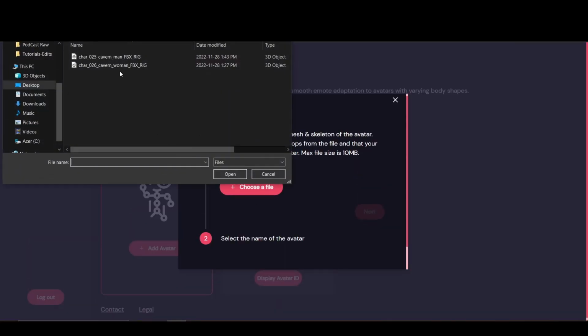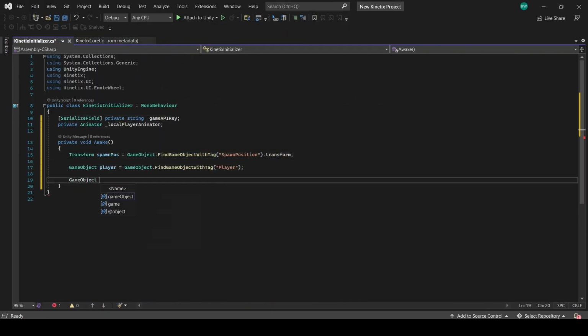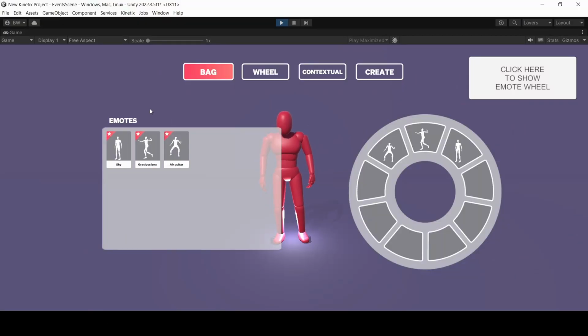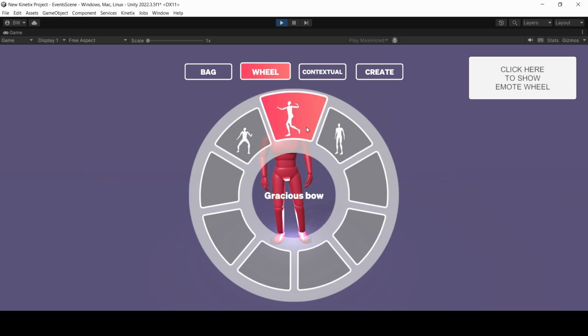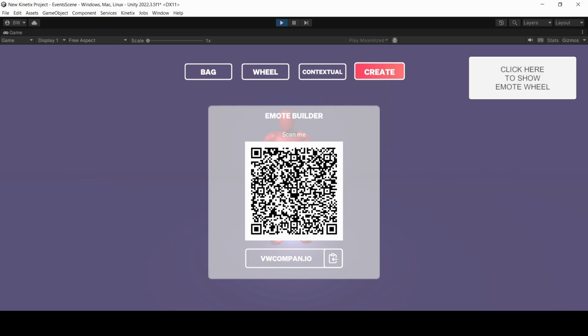But I uploaded my two models, and it's not instant right now. I had to wait 2 days. But I pressed on and I continued coding the basic gameplay elements while I waited for the refactoring, and I got myself familiar with the package. You've got an inventory of emotes, the emote wheel itself, a context menu where you can play emotes based on a certain event, and this create tab, which I'll show you a little bit later because it's really cool.